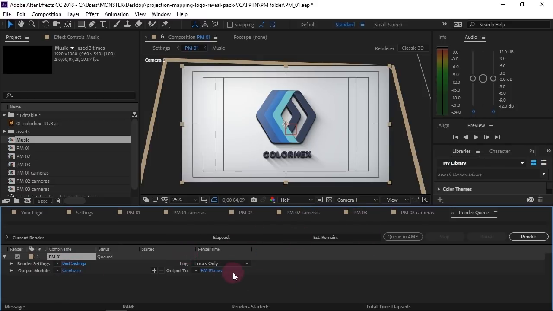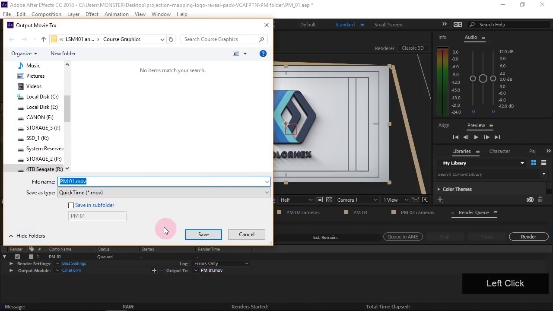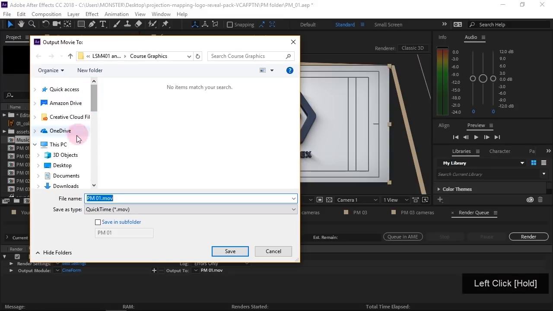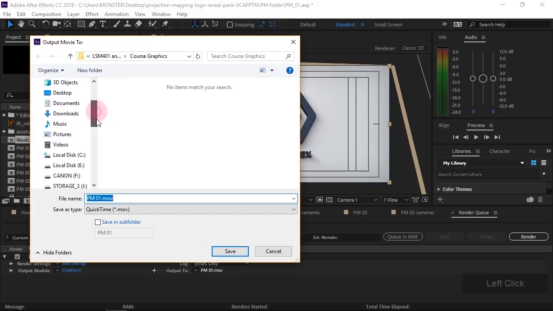A few things down here. If you're going to use the After Effects renderer, which is totally fine, what you first want to do is come down here to the Output To section and click on that little link and select an appropriate place for this to render to.